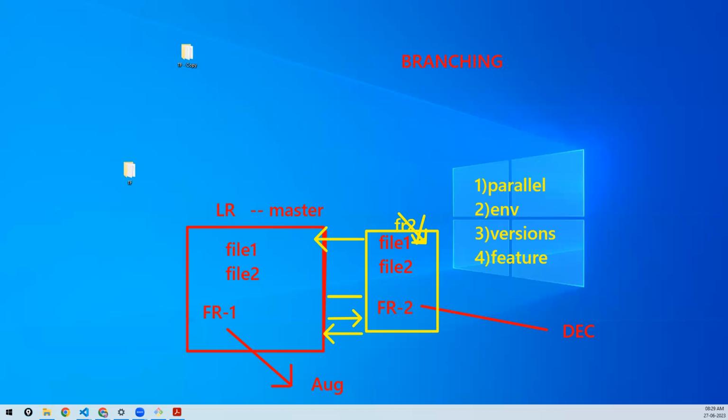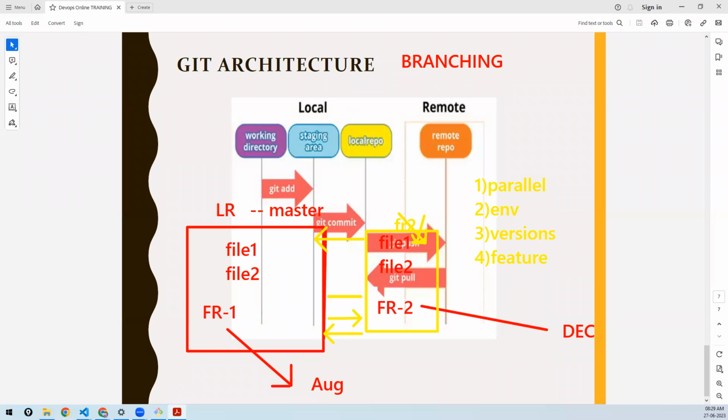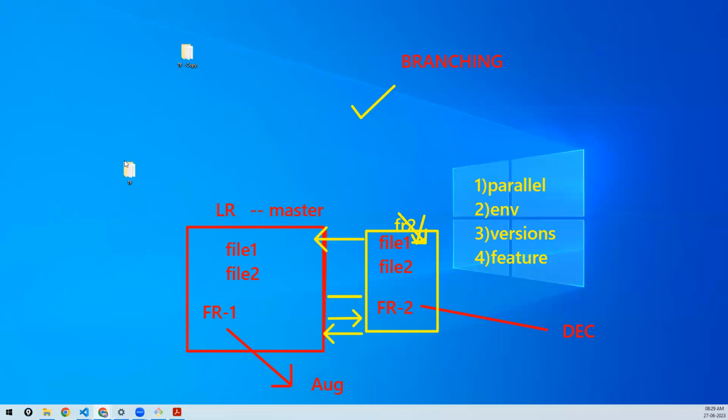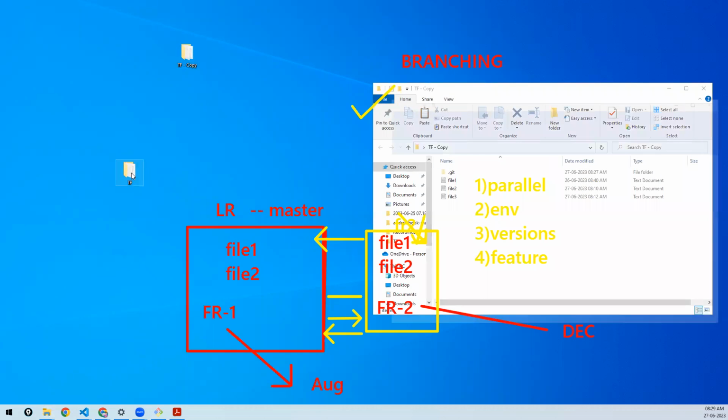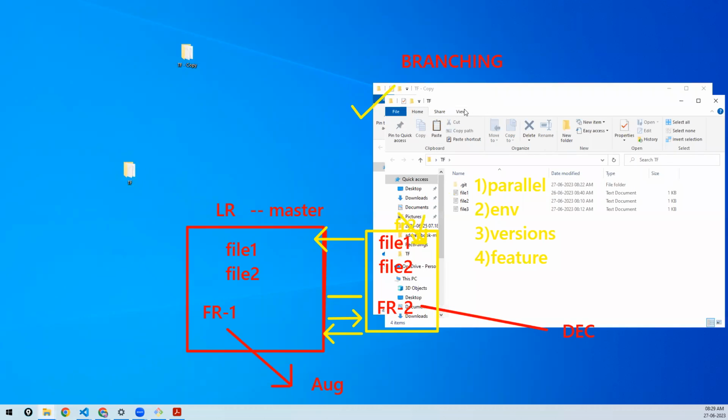Just understand this is a local repository. If you remember, yesterday I was talking about this architecture diagram, and I was saying we were still on this local. We did not go to remote yet. This is your computer, this is your local machine. So whatever changes you make here are available only for you. Branch is the same as a folder. This is the original branch, the master branch. You created a copy from it. So you can make changes here as well as here, two parallel entities. Can't you make changes on both of them?